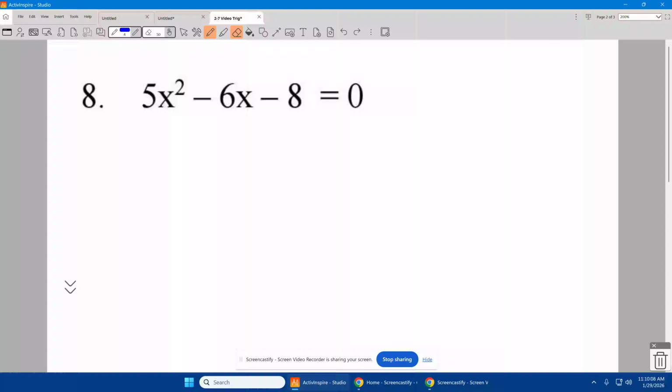Number 8, we want to solve this by using our skills of factoring. So we want to factor this trinomial into the product of two binomials. Well, because the front is a 5, we're probably going to bust b. We could do that method. We could look for the possibilities and probably find it pretty easily. But let's go ahead and bust b.